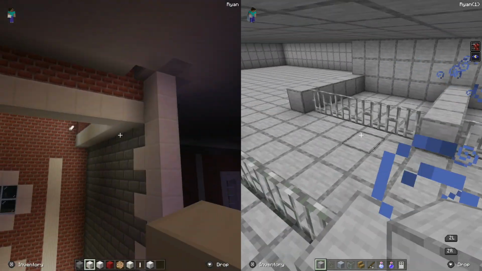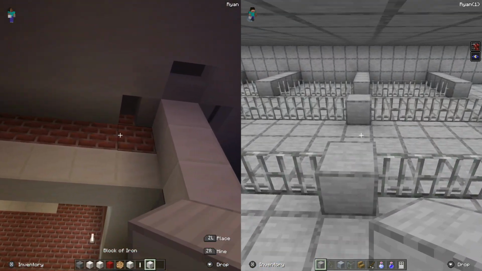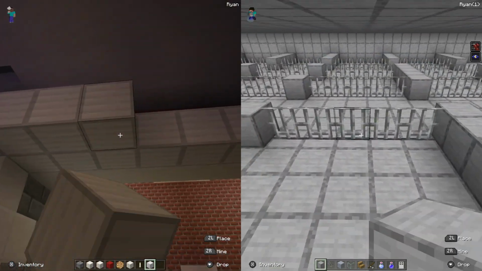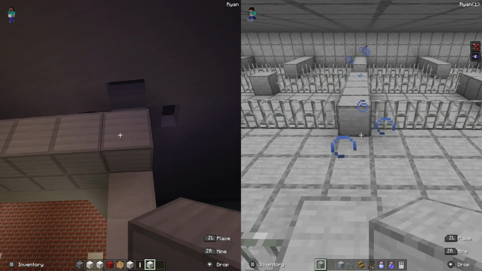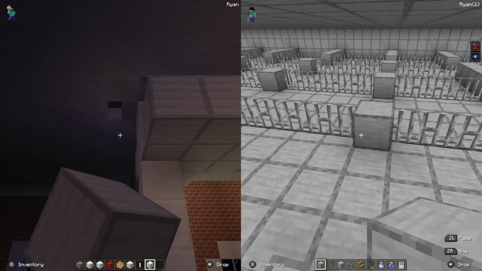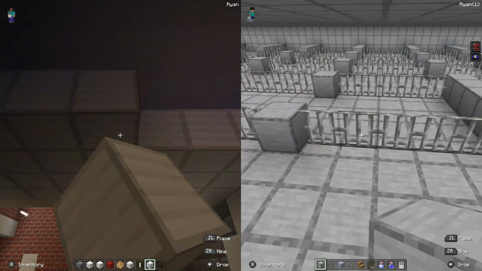How does blocks of iron look? Because I'm thinking about using maybe this for the ceiling, actually. Actually, yeah, I think I'm going to use iron blocks for the ceiling. And yeah, the ceiling's going to be this high for the rest of the town hall.